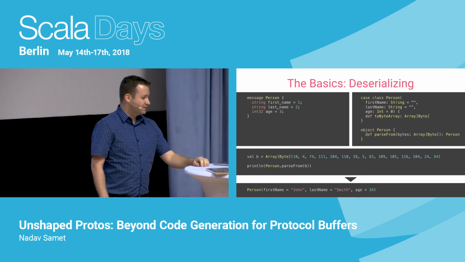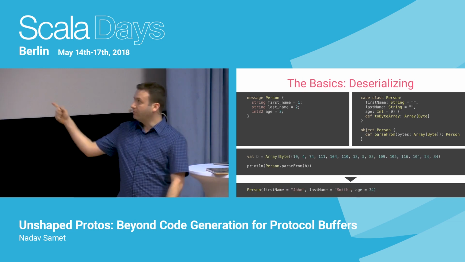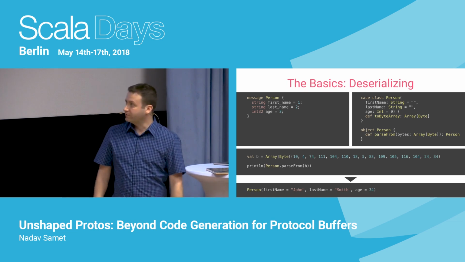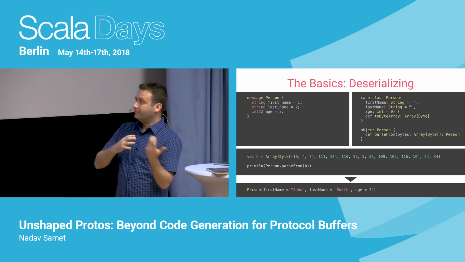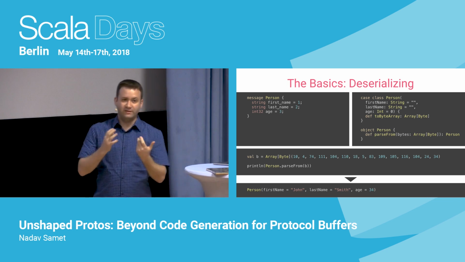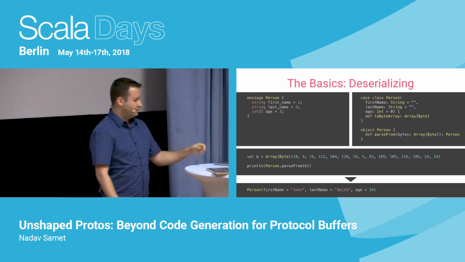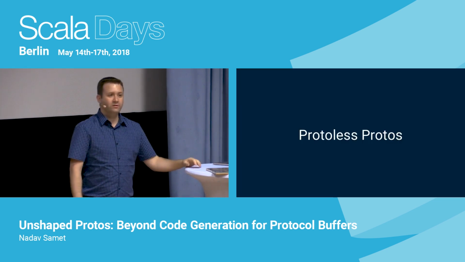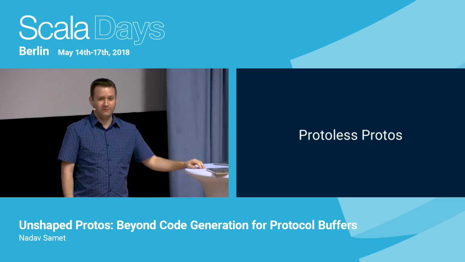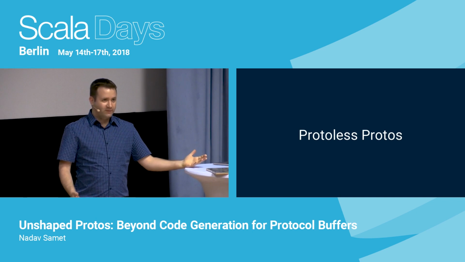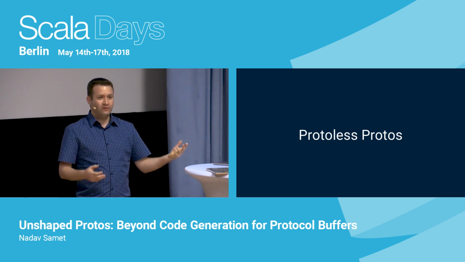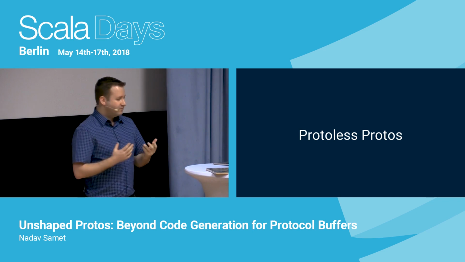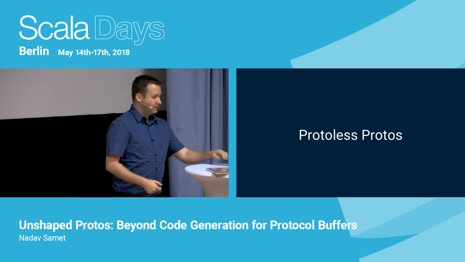And we can go in the opposite direction. You see it now in the middle window, we start from the array of bytes, and we call Person.parseFrom, and we get back the case class. We get basically the instance of the case class that we serialized before. So this is all you need to know on protocol buffers. And now remember the guy that wanted to not write any protocol buffers, but start from the case class. So let's see what this approach can look like.